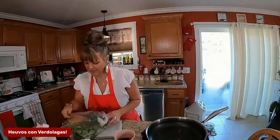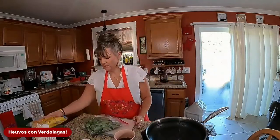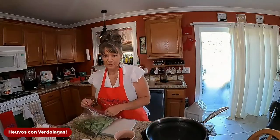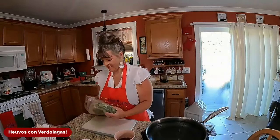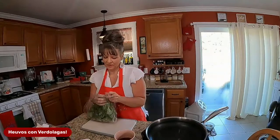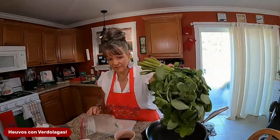Close, but not. All right, you guys, I'm going to make something this morning I can't pronounce. It's called Huevos con Verdolagas. This is purslane. If you haven't had purslane, this is what it looks like.